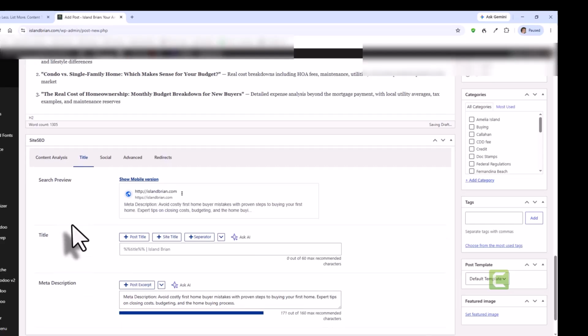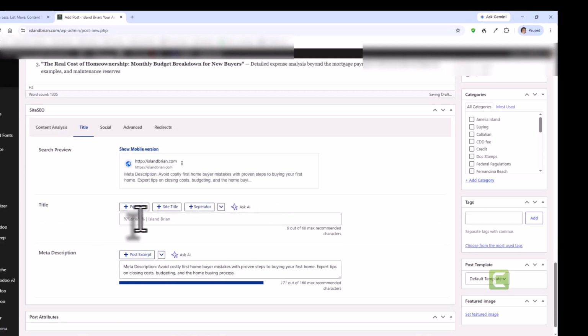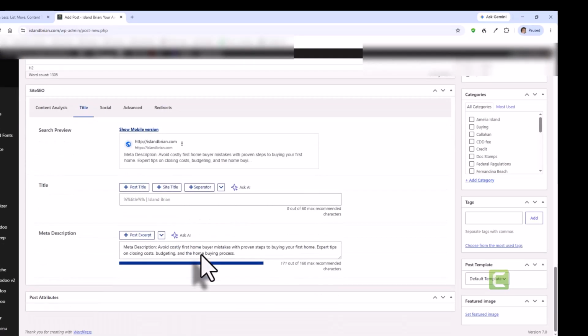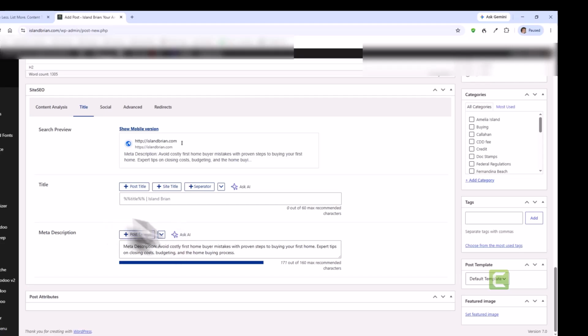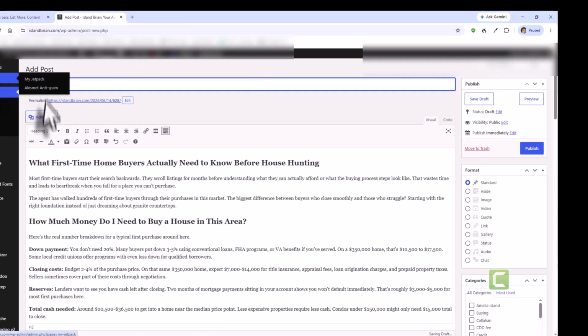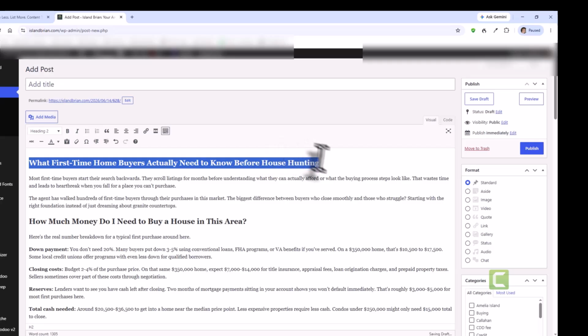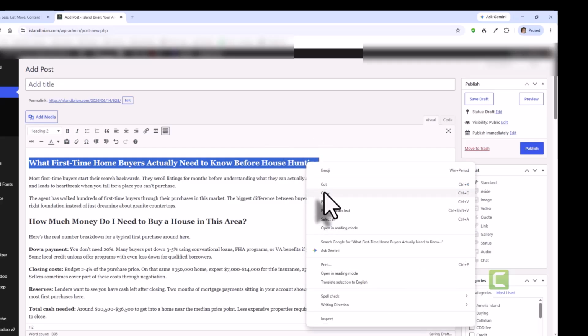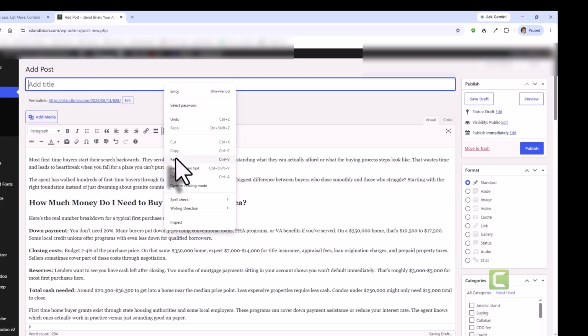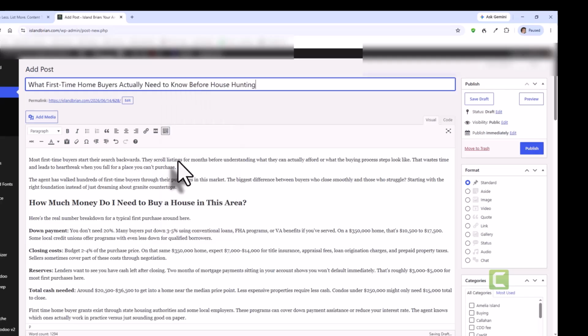As you can see here, it's going to go ahead and pull this based on these symbols, my name, and then my meta description. So it automatically pulls it for you when you do that. If you have an error or something showing that needs to be done, then go ahead, by all means, use those that we just took out. There's my title here, but I'm going to use this one. Cut that out, raise that up. There's my title. Okay, need to know before you're hunting.